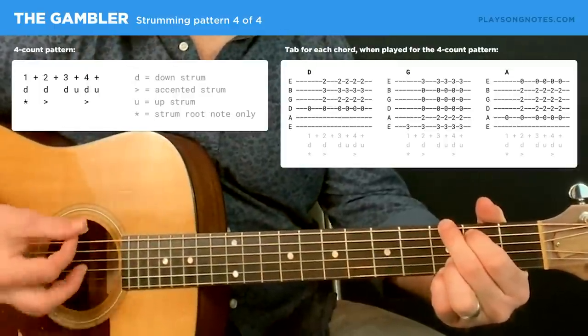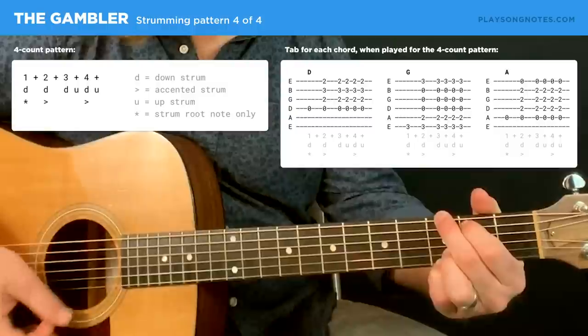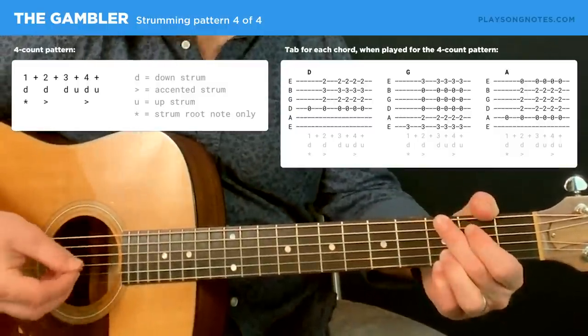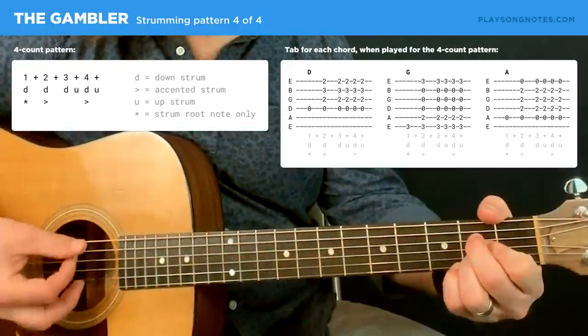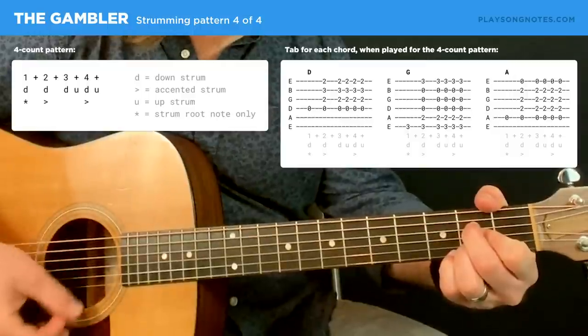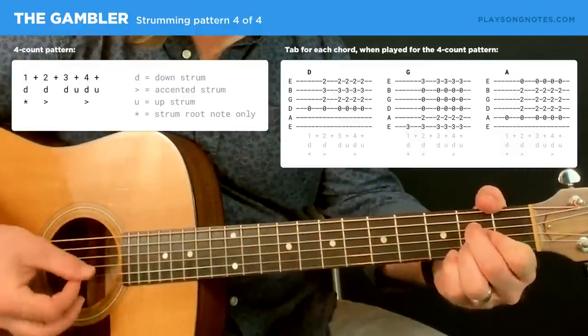1, 2, 3, and 4, and 1, 2, 3, and 4, and then the A would be 1, 2, 3, and 4, and 1, 2, 3, and 4, okay?